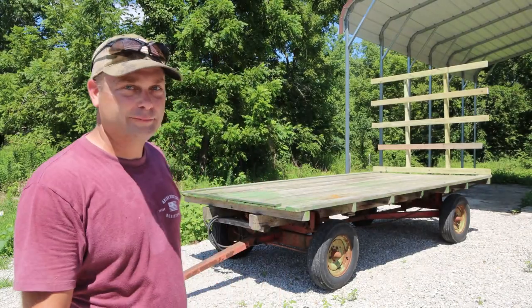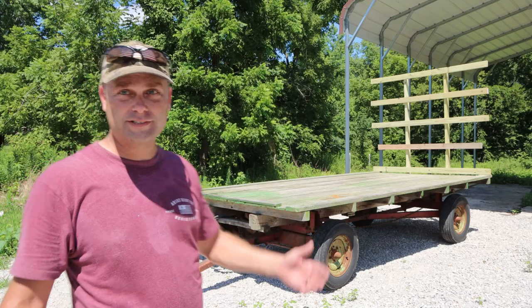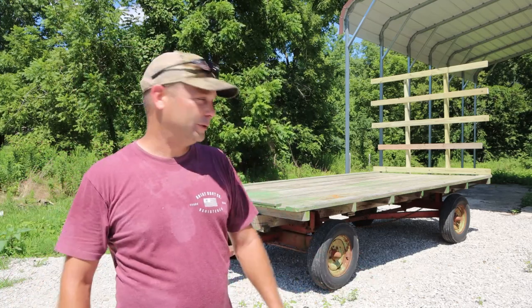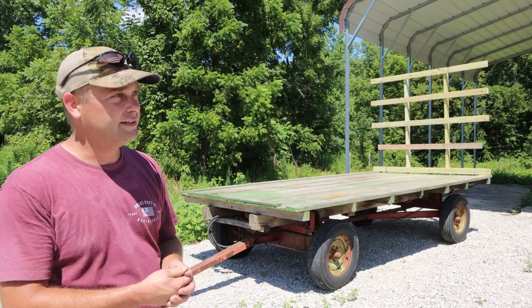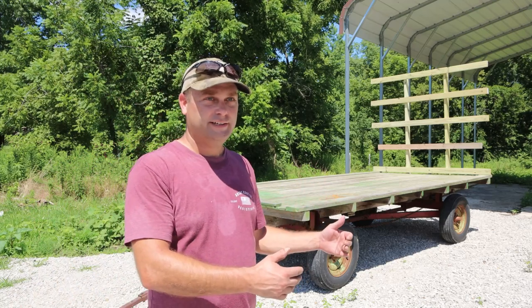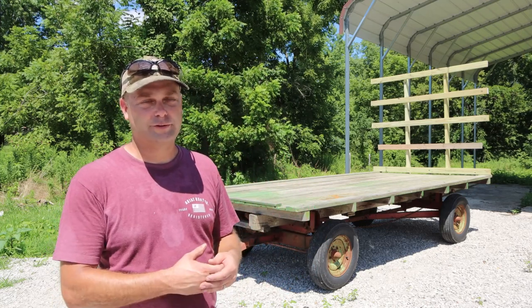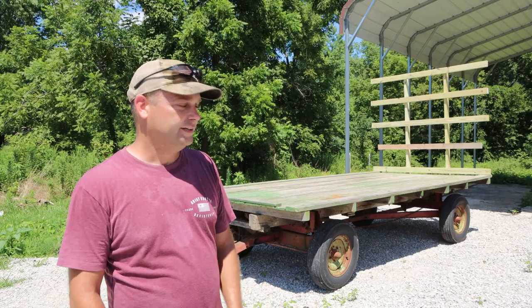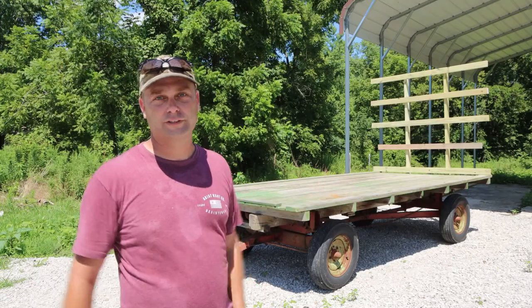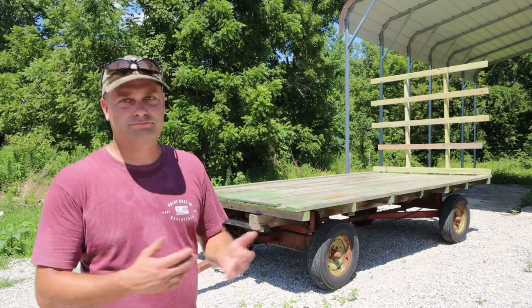I think we've got the old hay wagon back in pretty good shape. We've got the fence on the back, we've replaced the bad front tire, and the dump hoist cylinder was able to tilt the wagon up and dump it no problem — in fact it tilted really quick. That's a neat little feature. Maybe you could stack it full of hay, bring it back to the barn, dump all the hay out the back onto the ground, then take the wagon back out and reload. Or if I was out collecting firewood I could throw all the wood on here and dump it right next to the wood splitter. I'm sure I'll find some use for that tilt bed.